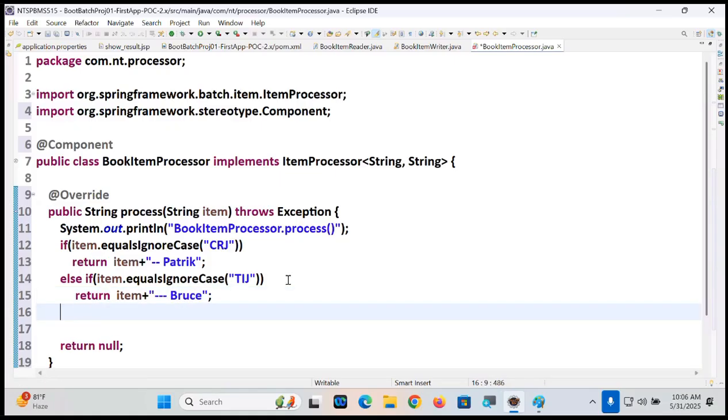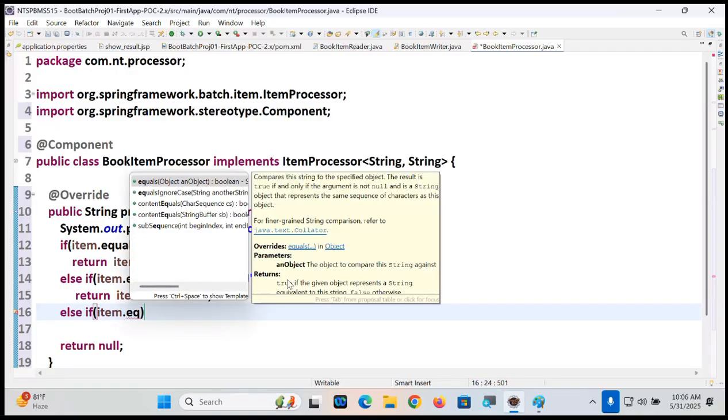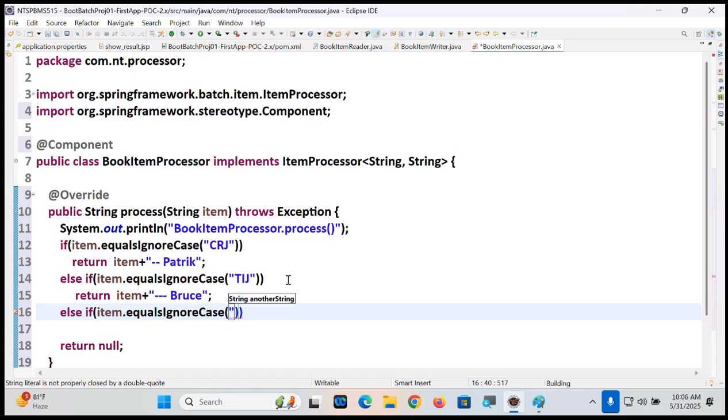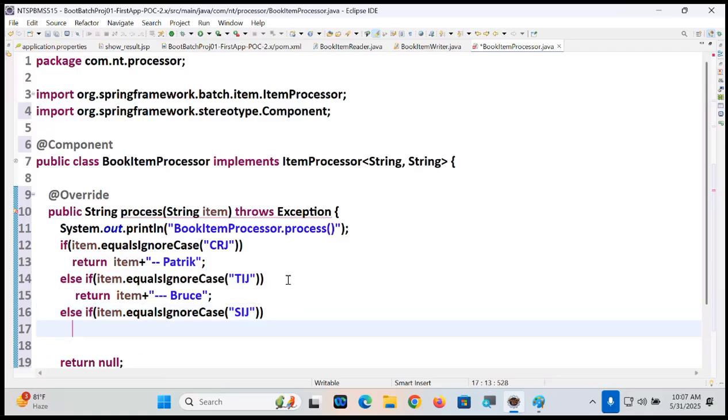Mr. Bruce. Else if item equals ignore case, Sleeping in Java. Written item, Joshua. Josh.